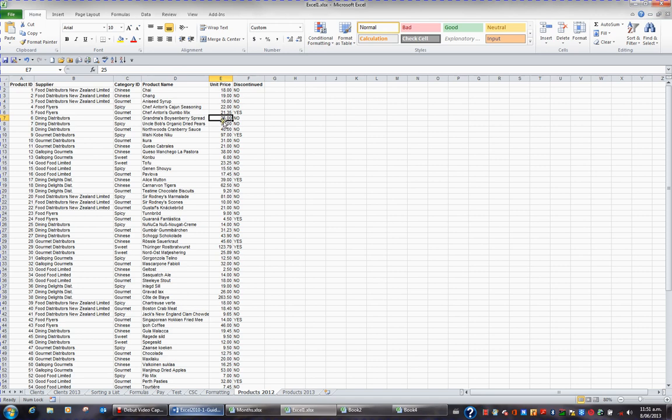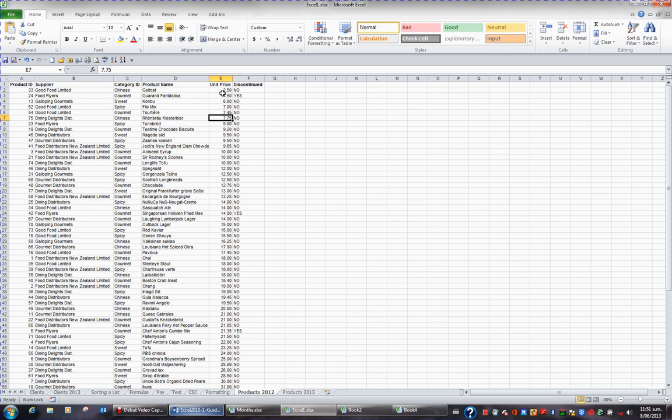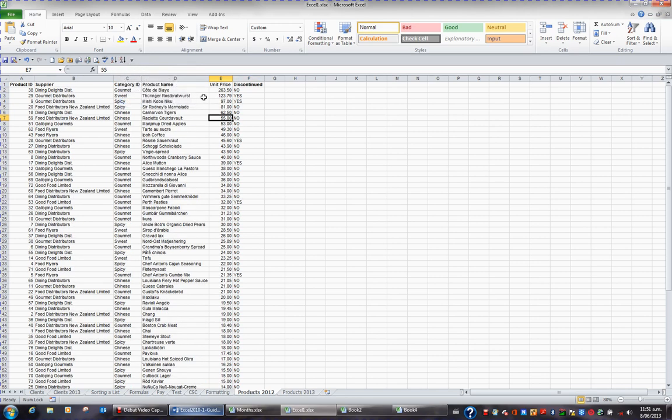Once you click on a price, on your Quick Access toolbar, we added two buttons, Sort smallest to largest, and Sort largest to smallest, A to Z and Z to A. If I hit the A to Z sort button, I will get my cheapest product at the very top of my list, which is this Chinese product. If I was to sort Z to A, I'll get my most expensive product at the top, which is this gourmet product.